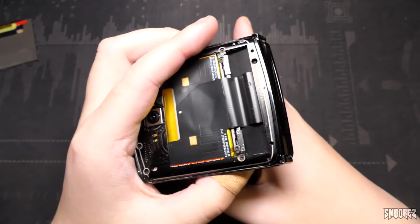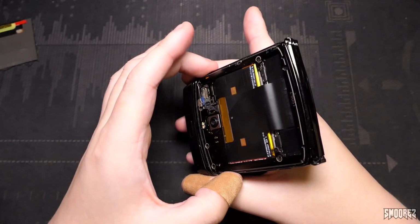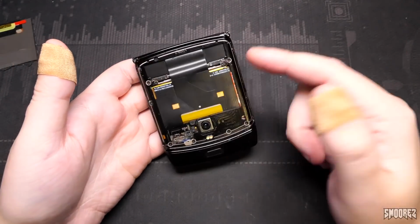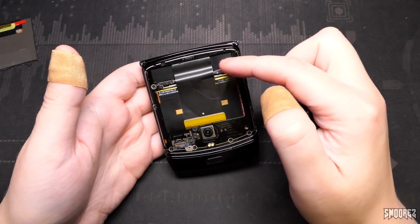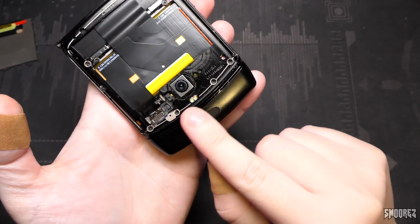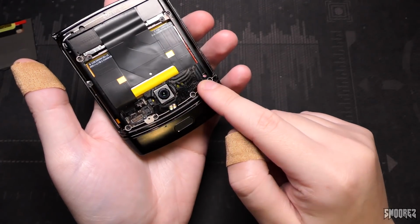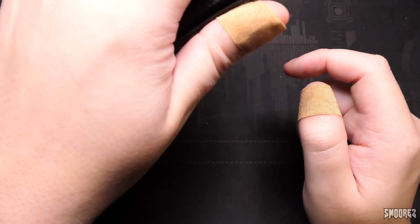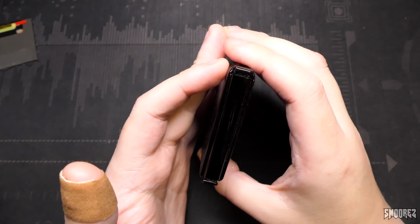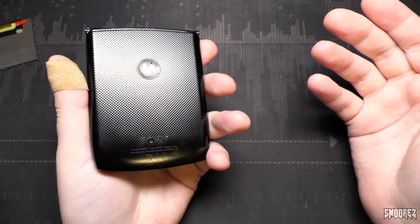If we just do that like that, see, you can see the flex ribbons just there, and it looks okay in its current state. It's just these flex ribbons, if I sort of poke them the wrong way, then that's it. But yeah, you can see some damage just around there from when it dropped and scraped, because it was a pretty big drop from his pocket to the ground, so it kind of is what it is. But the rest of it's in fairly good condition, just some dust and fingerprints and stuff like that, because I haven't really bothered to clean it.